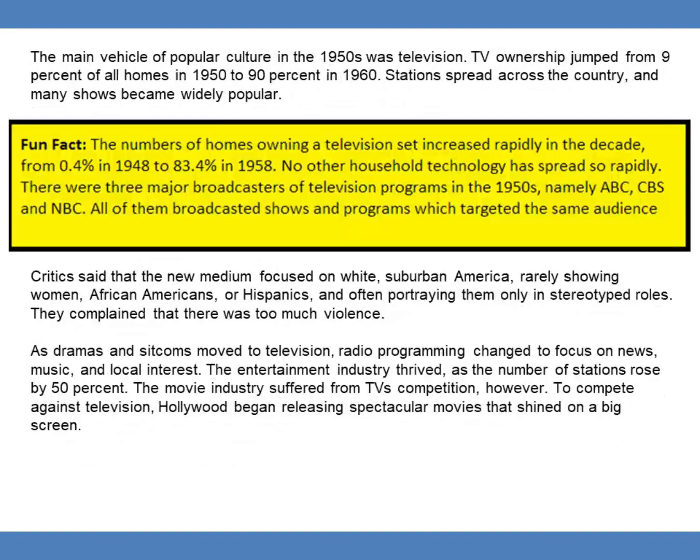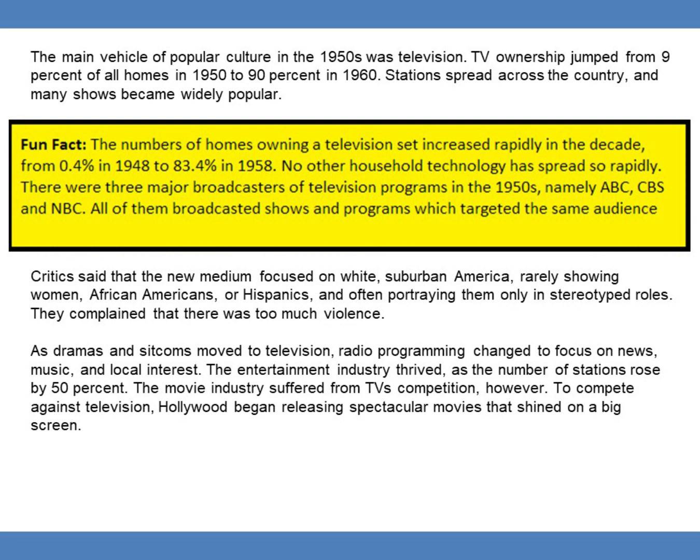The main vehicle of popular culture in the 1950s was television. TV ownership jumped from 9% of all homes in 1950 to 90% in 1960. Stations spread across the country, and many shows became widely popular. Fun fact, the number of homes owning a television set increased rapidly in the decade, from 0.4% in 1948 to 83.4% in 1958. No other household technology has spread so rapidly.